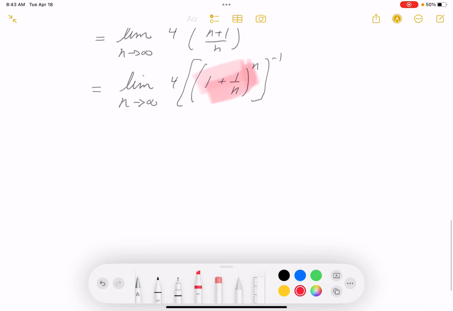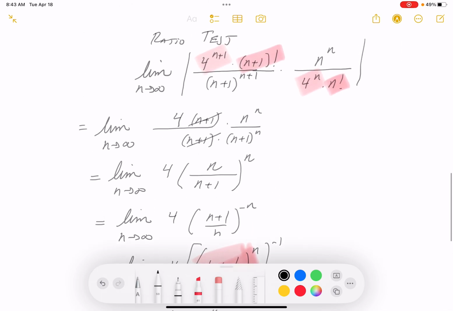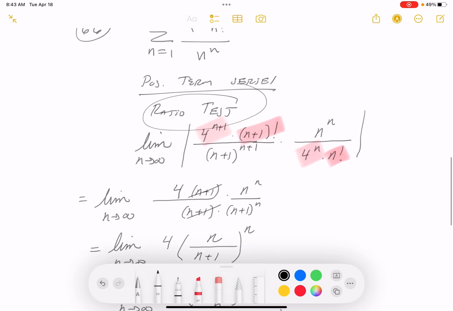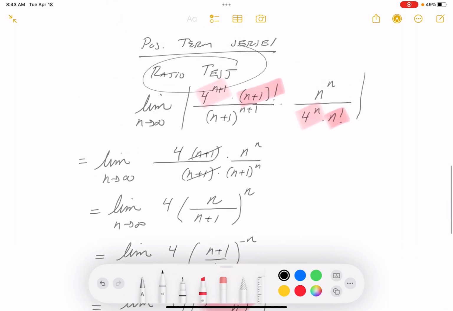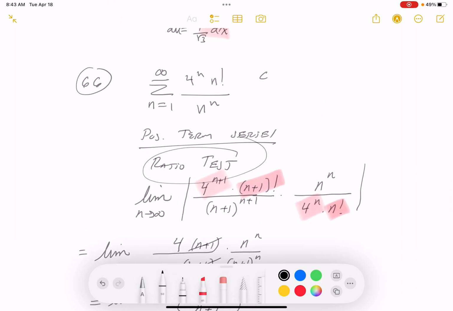So let's write this over here. I'm almost ready. As n goes to infinity, what do you get over here? It's going to be 4 e to the minus 1, which equals 4 over e. Now granted, if you have no idea what you just did, I want to go back and say, oh, it was a little while ago, wasn't it? We used the ratio test. And what did I just find? I just found that this thing is greater than 1. So what does it mean? The given series, this is the given series, is divergent.